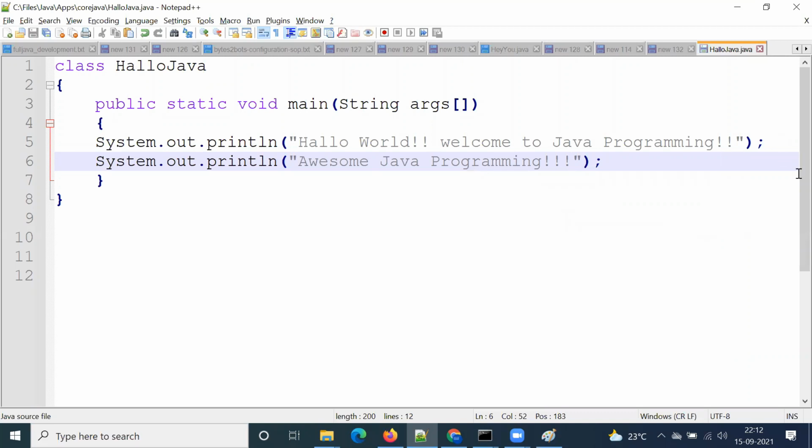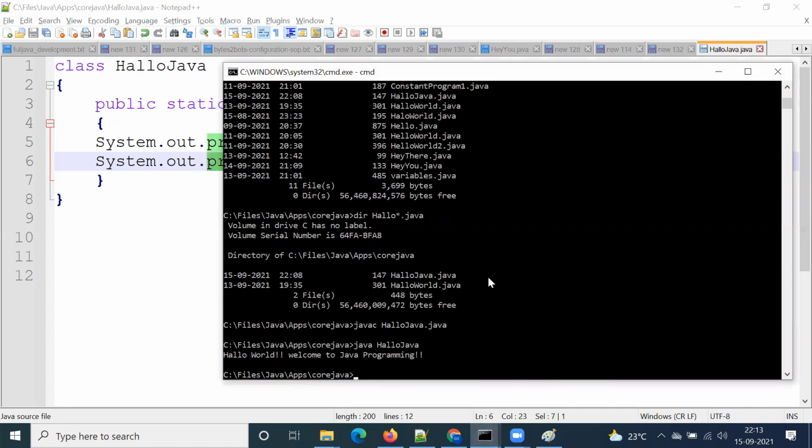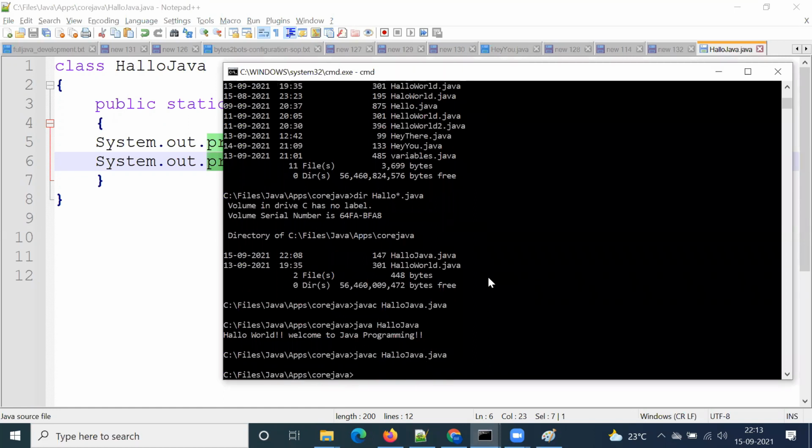So what is the next step once this file is modified and saved? Compile again. Compile the code once again. So javac hello java.java. Then what is the next step? Execute.